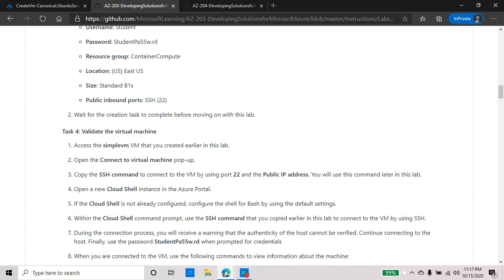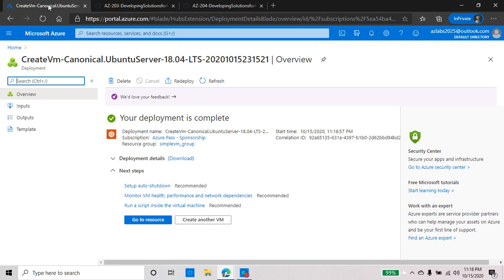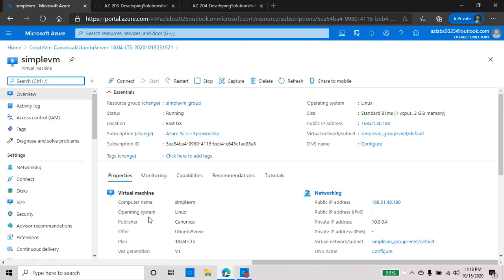Here what we'll do is use the Cloud Shell inside Azure, and if you have never used it, it's probably going to go to your PowerShell window. And here we'll go to the bash command, and we are going to run our SSH command to connect to the virtual machine that we have started the deployment process for. So it looks like it's done. As I said, it's very, very fast. So click the blue button to go to the resource.